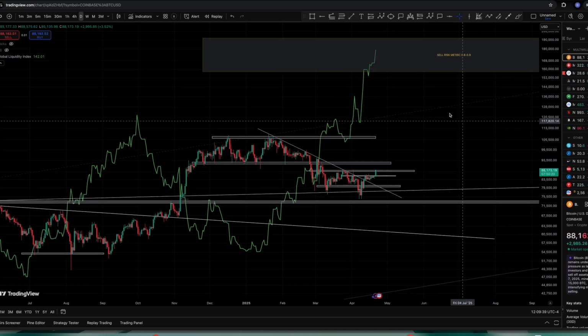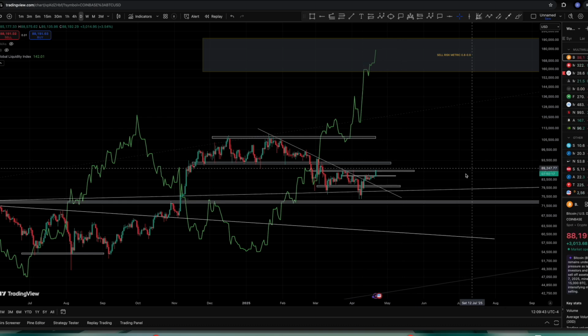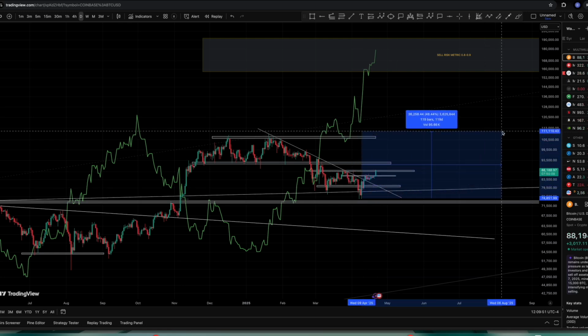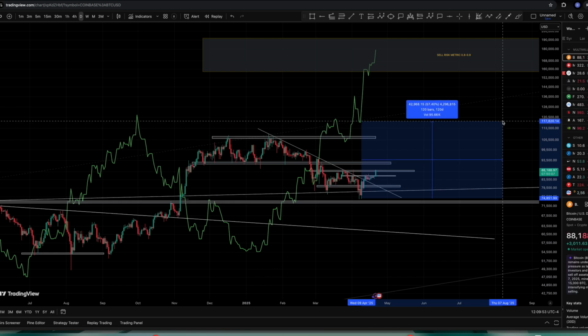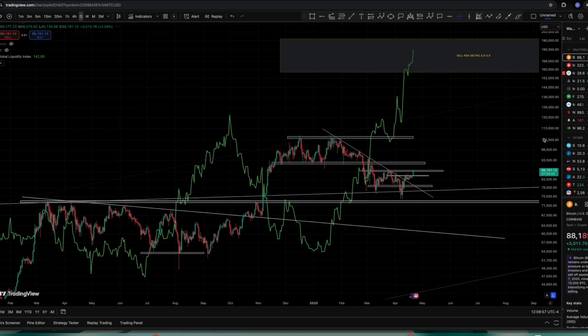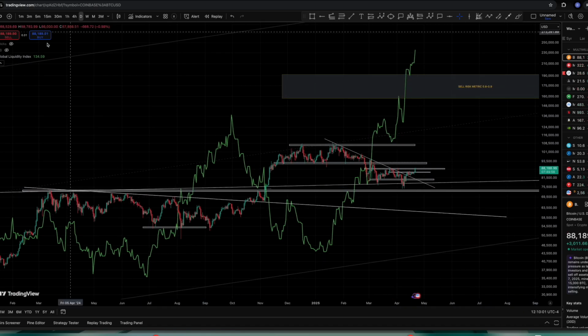But remember, this thing can continue ramping for another 20 days, and that would push it out even further. So that would push the move. For instance, if it pushed an additional 20, you're talking about like 115, 118, 120 days. And that pushes that move all the way out to August, that we could be running up for literally 3 to 4 months straight. So we'll see how things play out, of course.